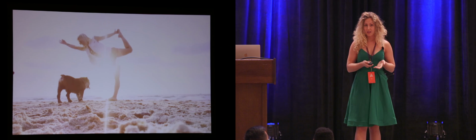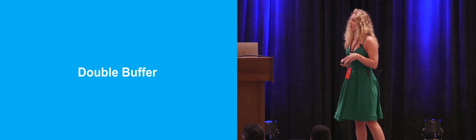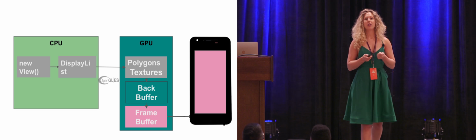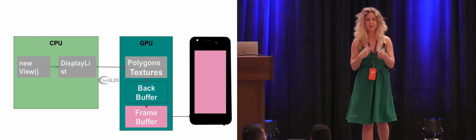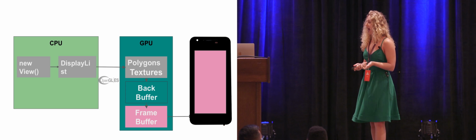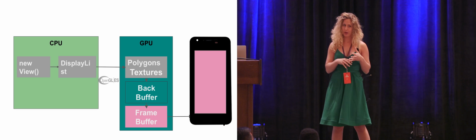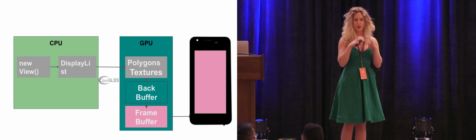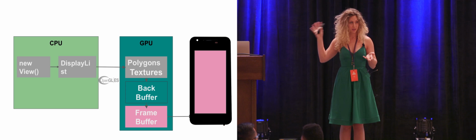So instead of just executing and displaying the frame on the screen, what we're going to do is use two buffers. We're going to use a back buffer to process the next frame, and we're going to have a frame buffer that is what we display on the screen, right? And this time it's going to make more sense. So right now the frame buffer is the pink buffer, and this is actually what we see on the display on the screen.